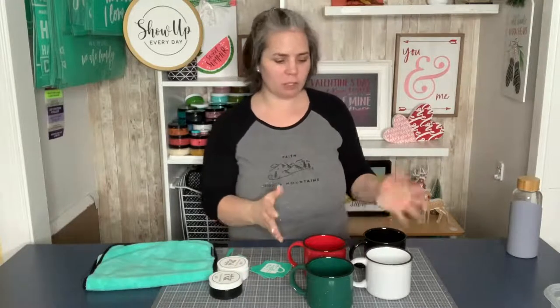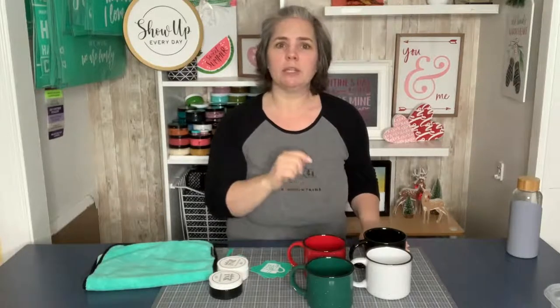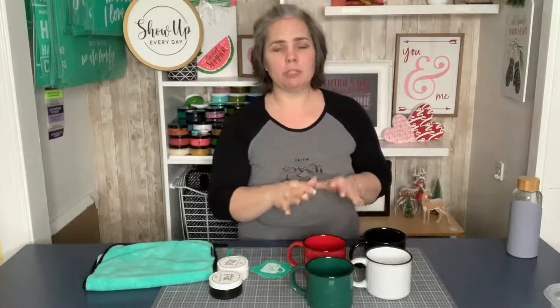We're going to do some coffee mugs, because the cool thing about inking — if you saw when I made this shirt a couple weeks ago with our Creative Kickstart — once you heat set something that you've done in ink, you can wash it and it's permanent. We're going to do these mugs and then you'll be able to heat set them in the oven. The way you heat set mugs in the oven is to put them in a cold oven, then preheat to 350, leave them at 350 for 30 minutes, and then let them cool down with the oven — just turn it off and let them sit there overnight or whatever. Before you pop them in the oven, you want to make sure they are completely dry and the ink has dried onto the surface. I usually leave them overnight or I'll use my craft dryer to dry them quickly before I put them in the oven.